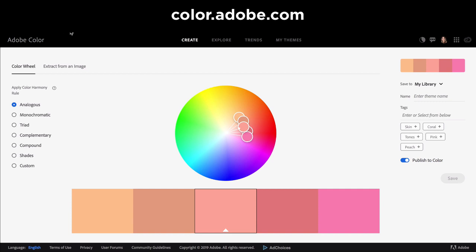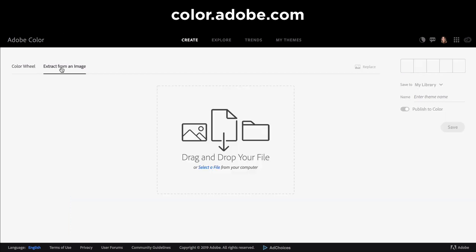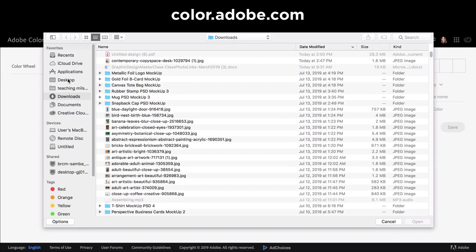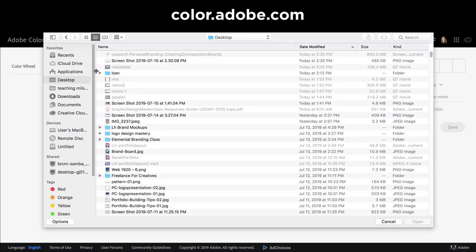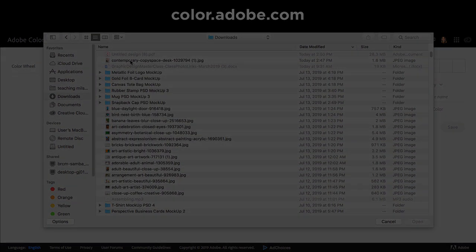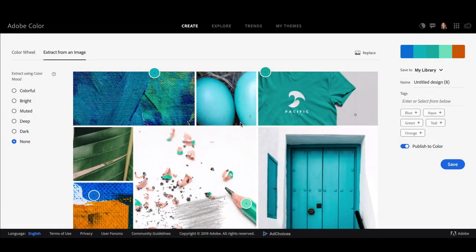So I'm on color.adobe.com. I'm going to go to extract from image. I believe this is free to use, as long as you don't need to download anything, but I don't think we need to do that. Once you load your photo in, it'll automatically populate with a color palette of what they think are the strongest colors. But you can manually manipulate these any way you want. You can drag these around and try to find and source the color that way.